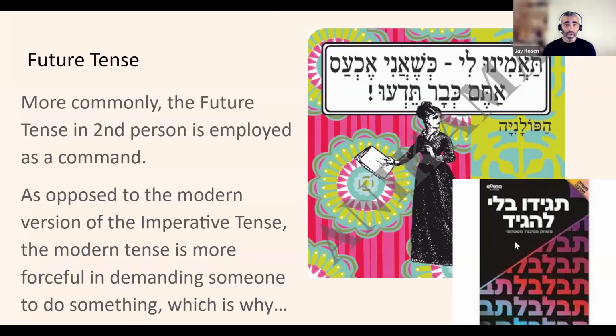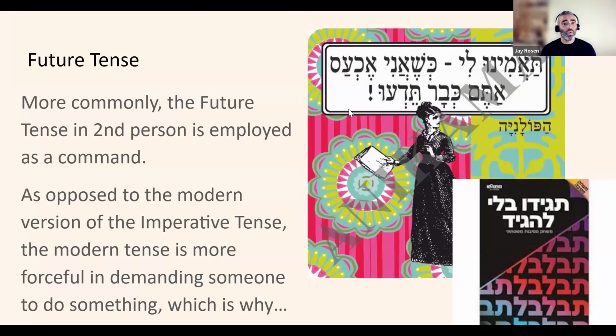And what is it? It's a game where you have to guess the word that the person is holding in their card without giving away certain words, right? Or you have to get the other team to guess the word without giving it away, right? This is the equivalent of the game Taboo in English. The word is microwave, but you can't use the word cook. You can't use the word microwave or the word cook. How do you describe to get someone to say microwave without using those words and maybe a few others? That's this game in Hebrew. Tagidu bli lehagid. Say it without saying it. Right? Because that's the name of the game.